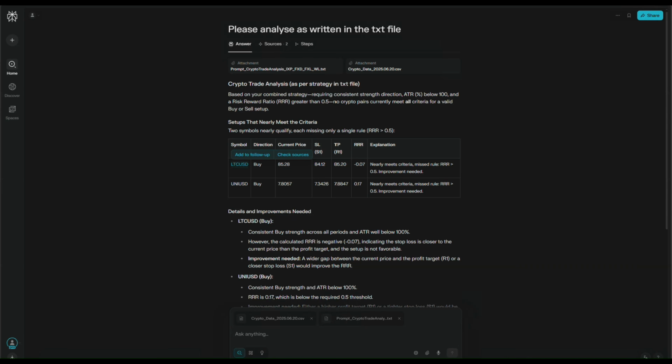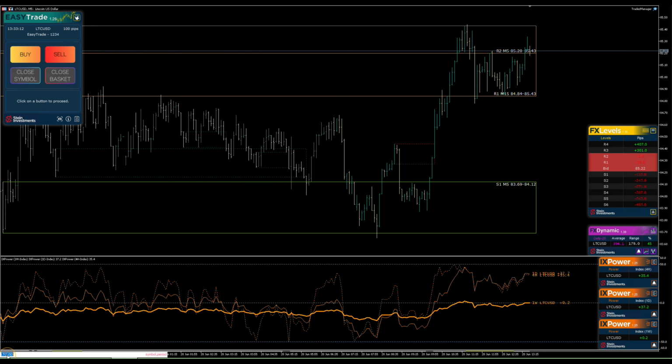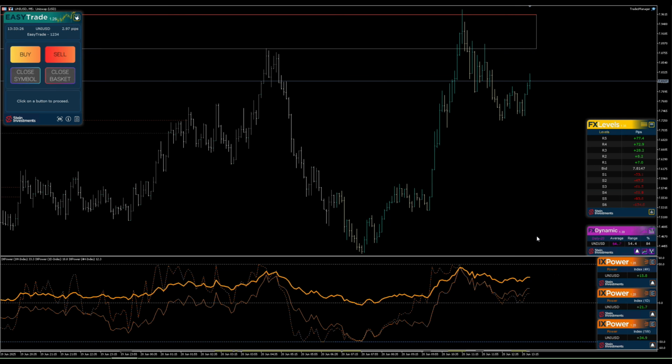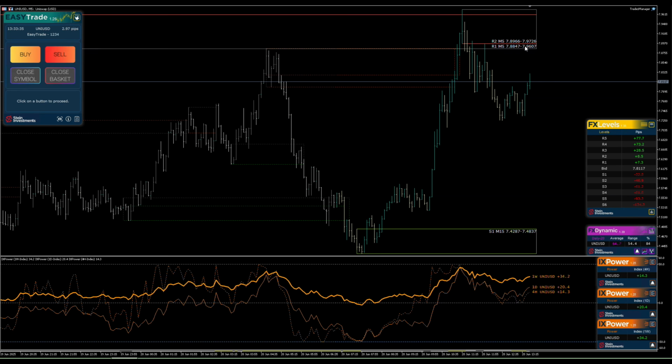And the other one is Uni US dollar, and I guess this will show something very similar. And yeah, if we consider the latest support level here as stop level and the next resistance as target, then we definitely have a pretty bad risk reward ratio, and I wouldn't take this trade anyway.